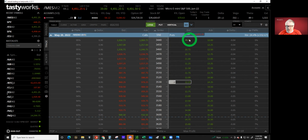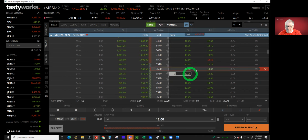Now, what I like about the 112 is I get a little bit greedy. Since I'm well below a 2 standard deviation move here, I like going out and collecting a little more than 10.25. So maybe we collect 11, or 11.50, or 12, right? If we're still at a 6 delta, or 6 or 4, probability of being in the money. So why don't we do this 12? It just sounds like a nice Terry Bradshaw, Pittsburgh Steelers type number. And don't forget, it's a 469 debit for one of them. So we create our quantity to 2. It says 939 debit for that one.